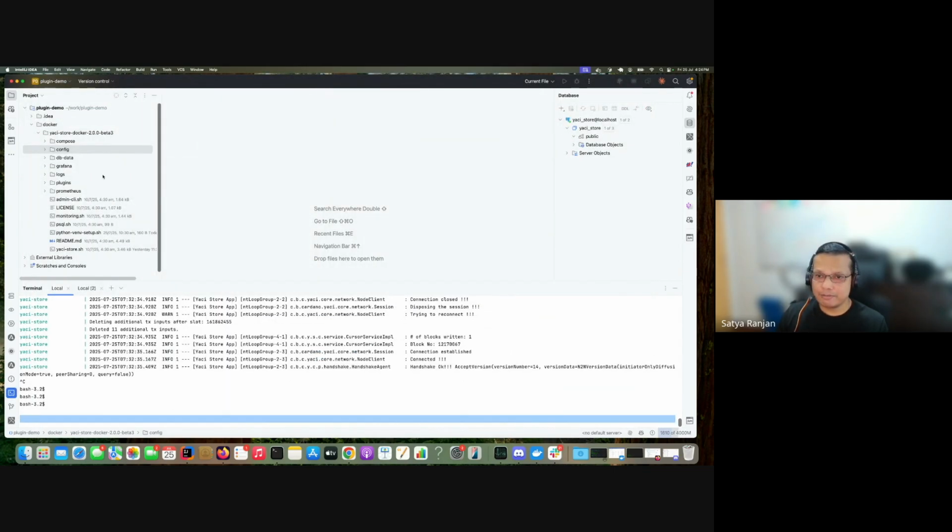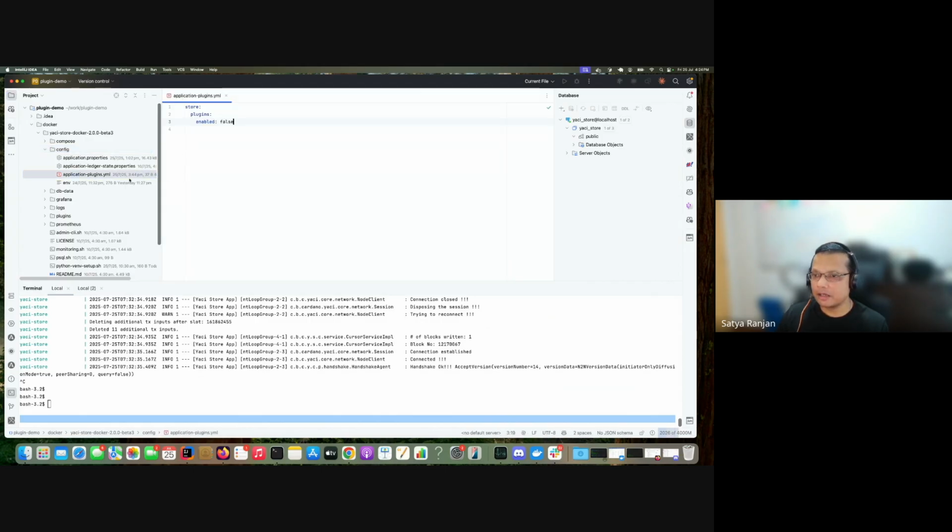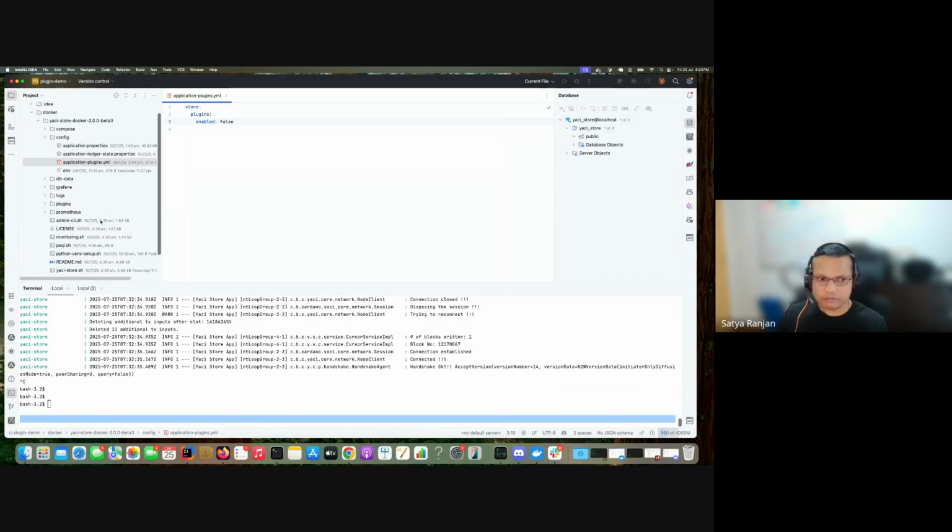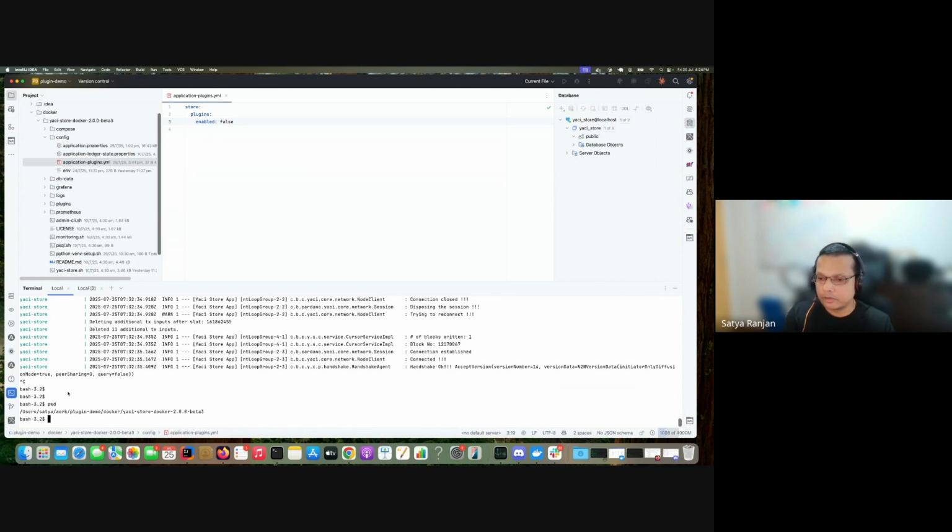It's exactly the same. I'm just using the IDE so that we can test everything inside it, checking the database and everything else. When you extract, you'll get a folder structure like this. We'll have a plugin YML, which will be basically empty, and by default it will be false.